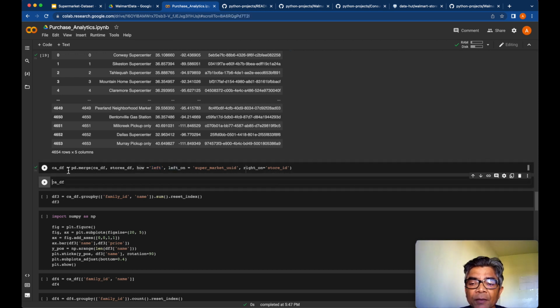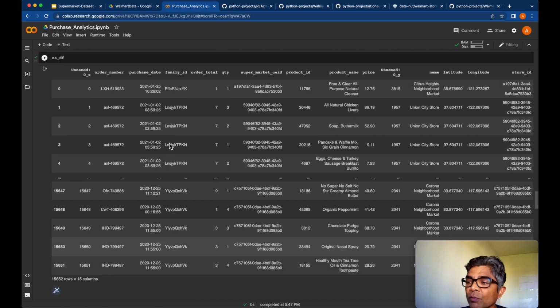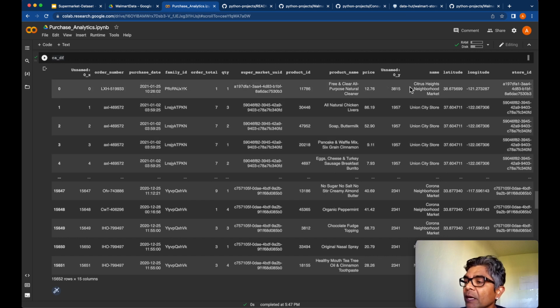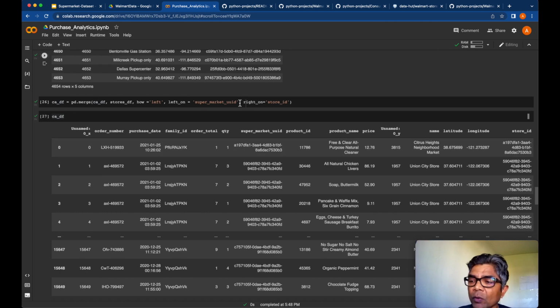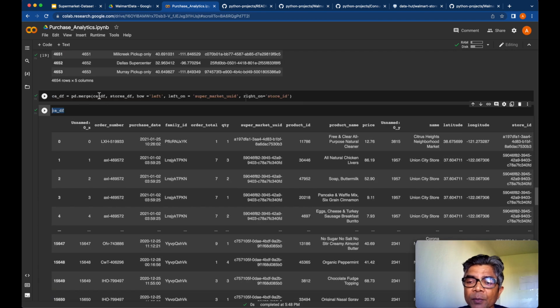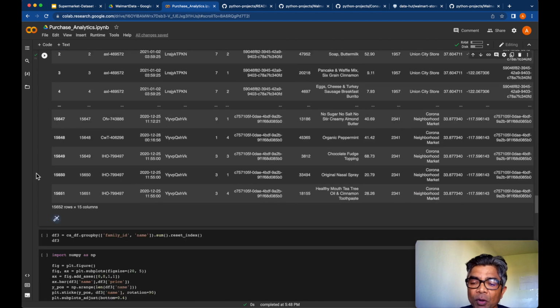So now the CADF has changed. We have added more fields to it, and if you look here, you can see that store ID is added, which matches the supermarket ID, and the store name, latitude and longitude are available. So this CA data frame is updated now. If you want to fix this, you can do the reset index here, and it will fix your index too, because this result is going to be the data frame. The reason we are not doing that is because CADF equals CADF, so CADF has already been updated. If we do reset index, it's going to create a problem for us. It's just going to merge two more times.